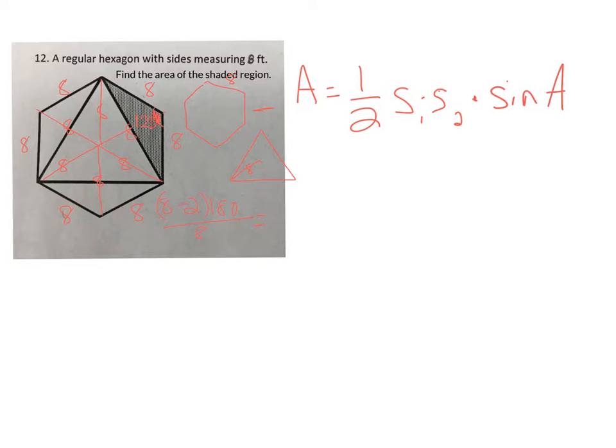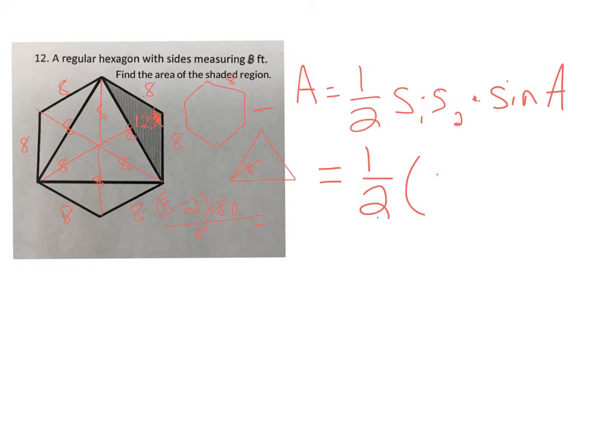Where are you getting this? This is the trig formula that we use to find the triangle area if we know two sides and the angle in between them. Sorry, that's not 1/8, but rather 1/2.